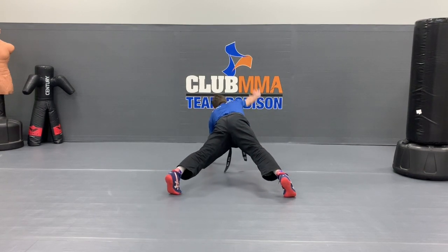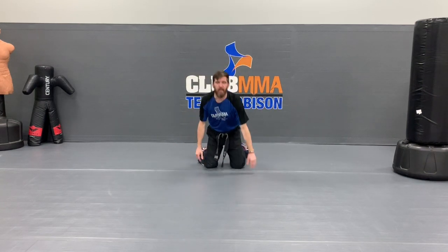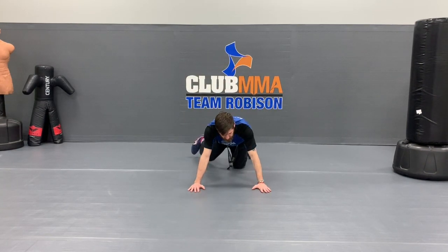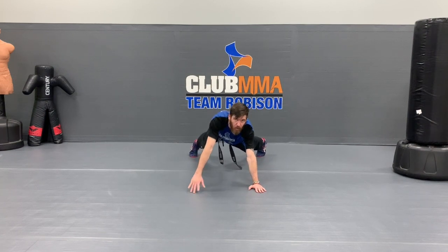So when I pick up a hand, I don't lose my balance, okay? So open your feet up nice and wide. Hands on the ground, feet on the ground. Count with me, pick one hand.